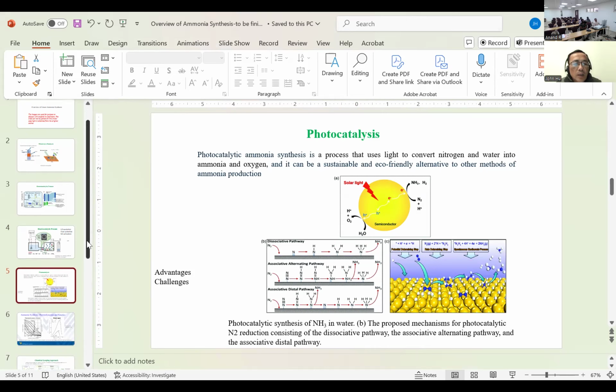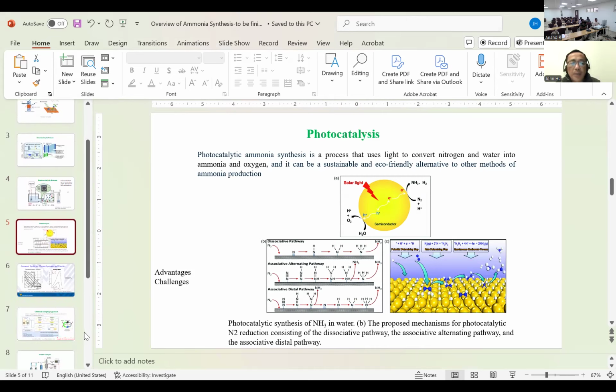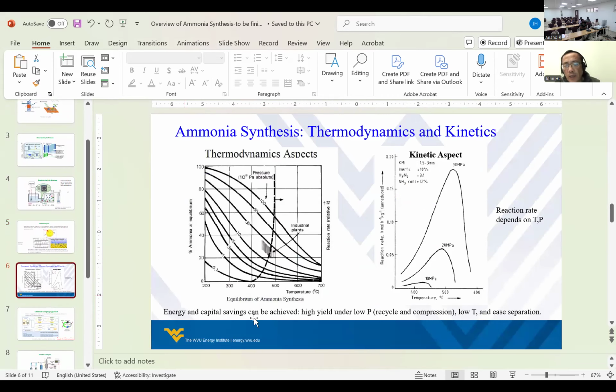Okay. So the next method is called chemical looping. Before I talk about chemical looping, I want to show you a diagram. I think this diagram is from a book. In ammonia synthesis, remember we said it's thermodynamically controlled. That means the reaction will never go to completion. So let me start writing the equation here. On the left hand side, just thermodynamics. On the right hand side, kinetics. So let's only focus on the thermodynamics.